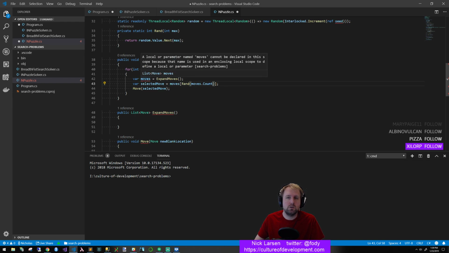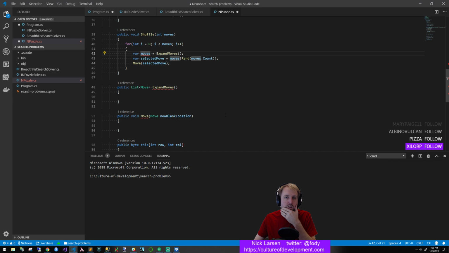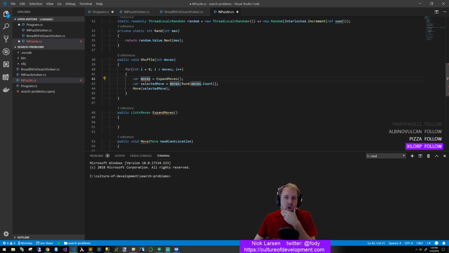A local parameter moves cannot be declared in the scope because that name is used in enclosing local scope. I'm confused. Oh, I see. It's right here. Can't declare it twice. Int num moves. Great. Num moves.